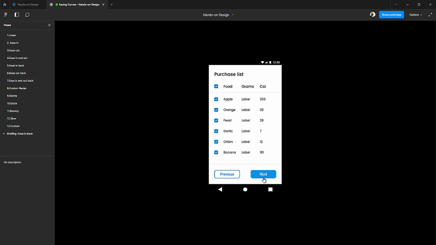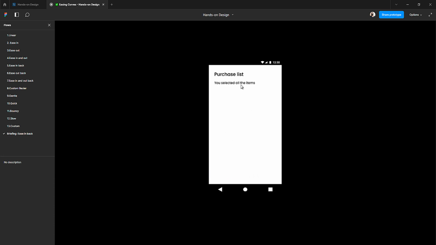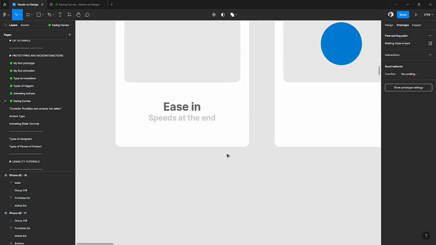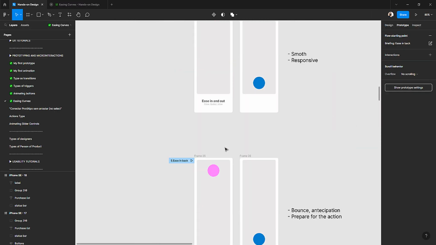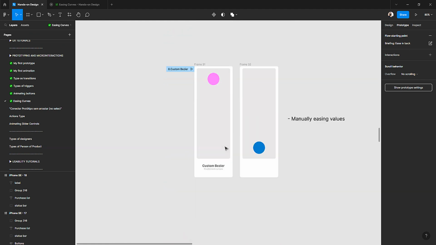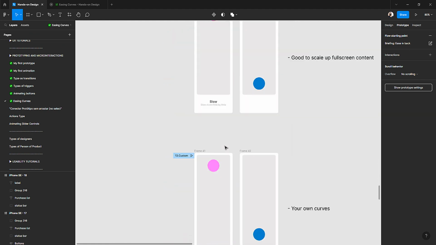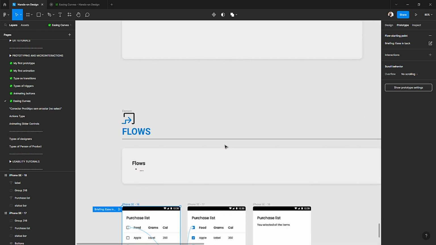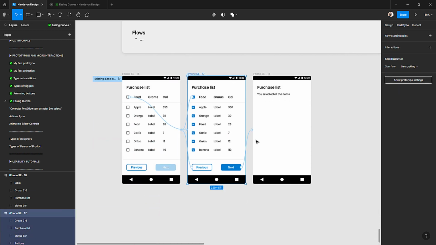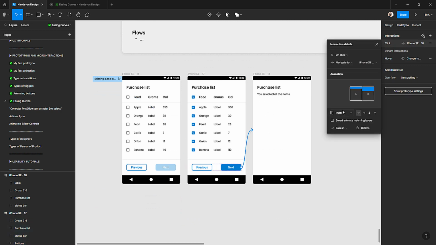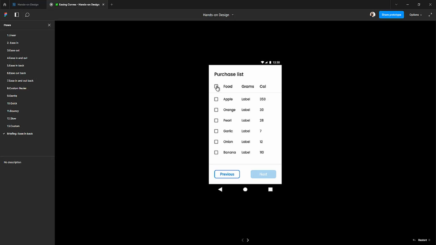See, we select here, it's normal. But did you realize it speeds up a little at the end? So let's come back, because we have more things to cover. Now let's try another one. We are not changing push. So ease in and out. Let's see ease out now. Let's see the difference.